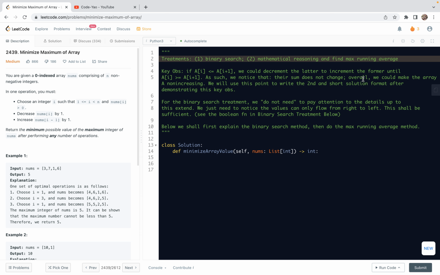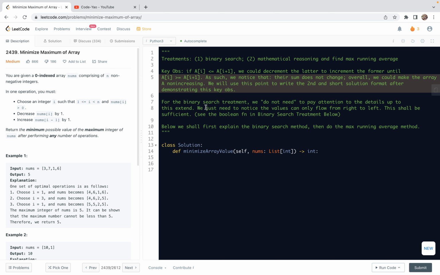So overall, we could make the array a non-decreasing one. We are going to use this point to write the second solution after demonstrating this key observation later. So for the binary search treatment, we do not need, notice the quotation mark, we do not need to pay attention to the details up to the above extent.